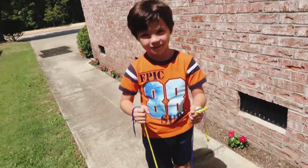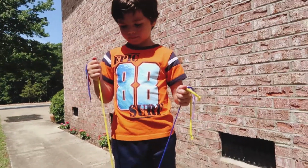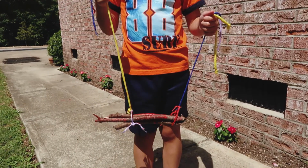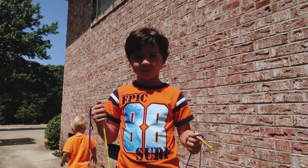Okay, so it's about 11:30 in the morning, and Reed really likes to make things, and the latest thing that he's made, he's had this idea that he wants to make a swing. So he took some sticks. Four. He took four sticks, and then he got some string and tied it together and made himself a swing. And then he said he wanted it to be red, so he got some paint, and he painted it all by himself, didn't you, Reed?